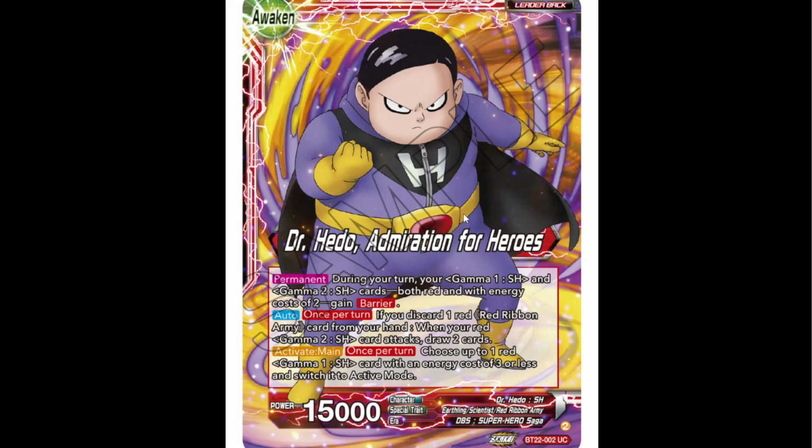And then the Awakened side, so it's got Permanent. During your turn, your Gamma 1 and Gamma 2 cards, both reds, with energy cost of 2, gain Barrier. Nice, so built-in protection's good. Also, once per turn, if you discard one Red Ribbon Army card from your hand, when your red Gamma 2 attacks, draw 2 cards. Right, okay. Not too keen on the fact that it's tied just to Gamma 2. Yeah, that's a bit awkward.